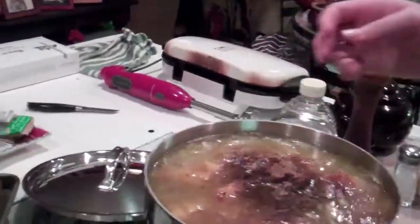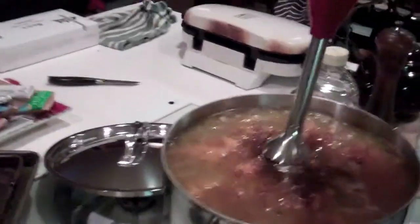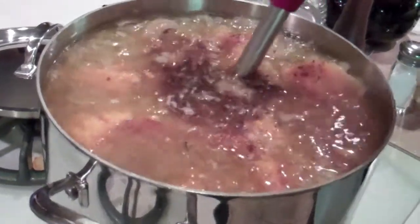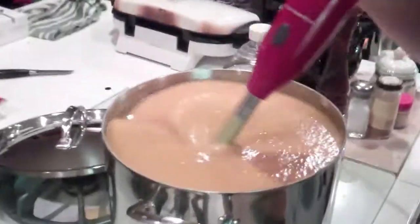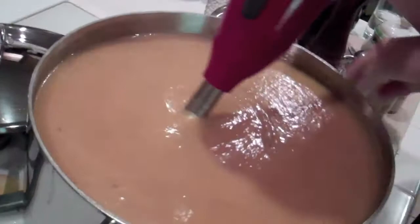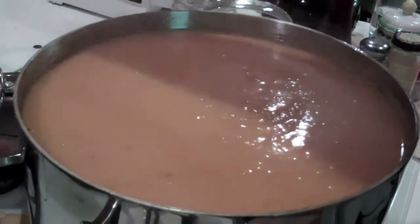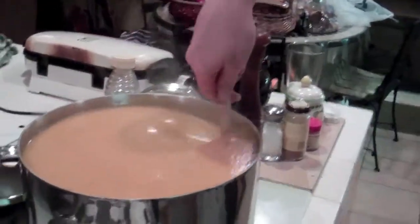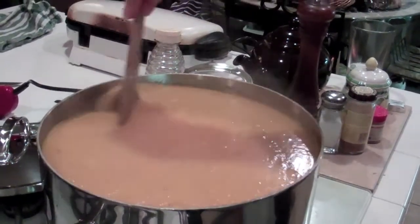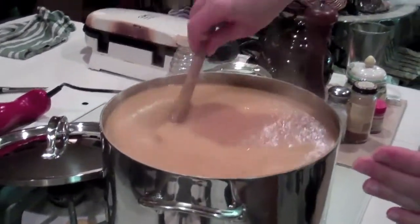Our next step is to blend it. So we take our blender, put it in and turn it on. Blend until creamy, how you want it to look. Very creamy and smooth. Just turning the heat down to low. Putting that aside and checking the consistency. Yeah, it's just about the thickness you want. If yours ends up thicker, just add more water. Obviously, I can't add much more because I am right at the top of this pot. I've reached its capacity.